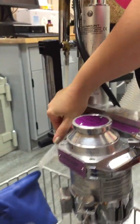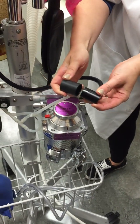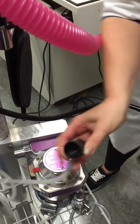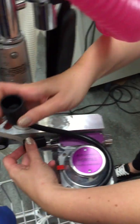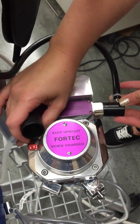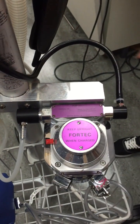Now, these adapters actually do come off, and there is a safety mechanism with them. They are different sizes, so you cannot put the inlet adapter onto the outlet side. It just will not fit, and vice versa. The outlet one does not fit on the inlet, so you cannot put the incorrect adapter on the vaporizer. And you just push them in with a little bit of a snug fit, just like that.